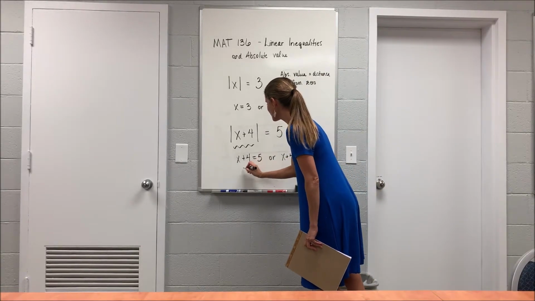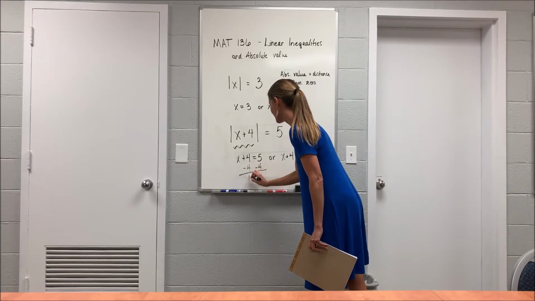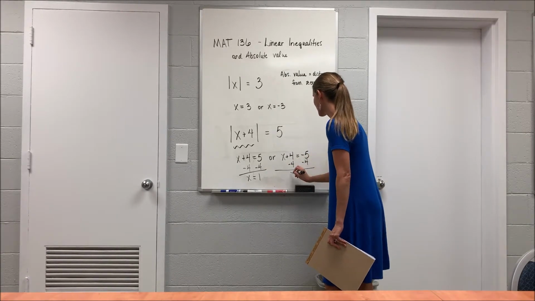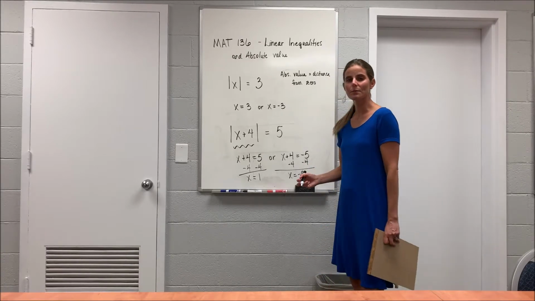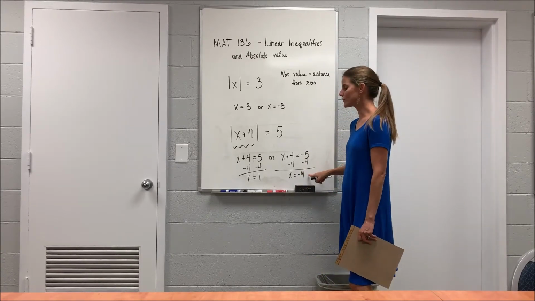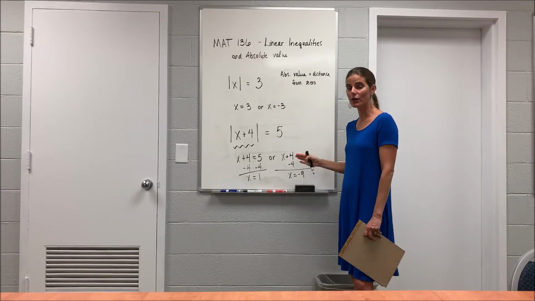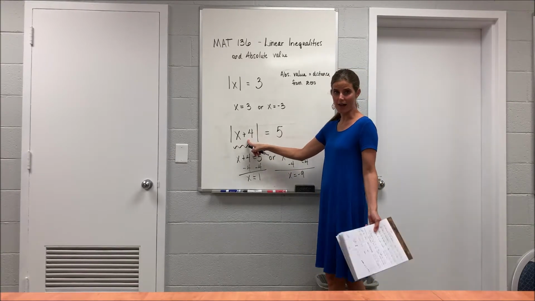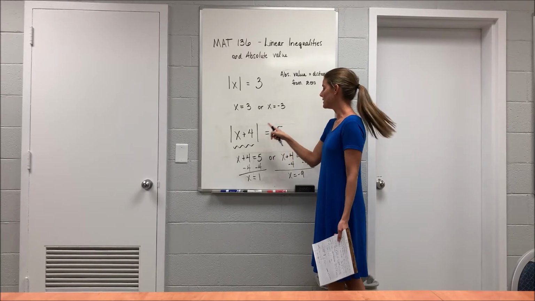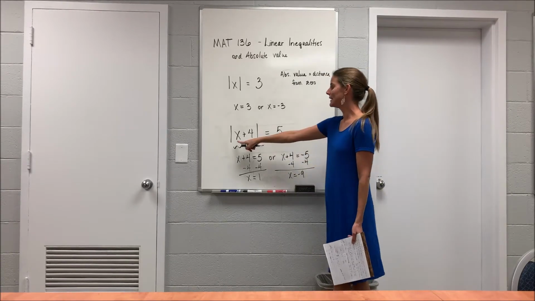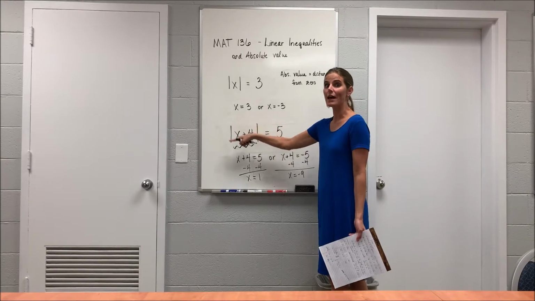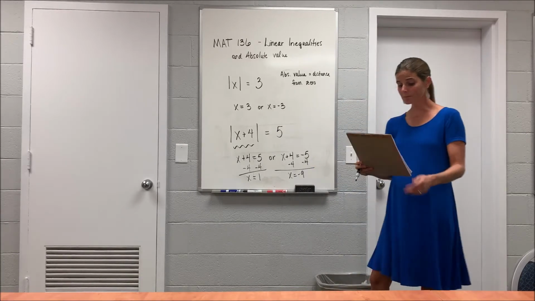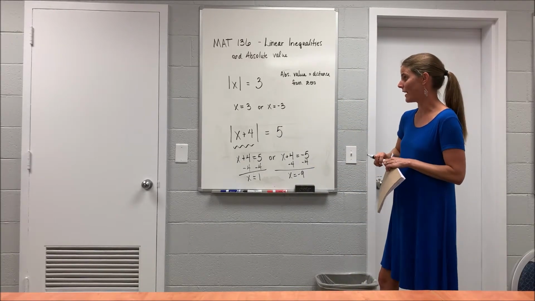All right, so to solve this, just quickly subtract 4 on both sides. We have x equals 1, and then over here, solving this one, we get x equals negative 9. Again, I mentioned in the previous video that when you solve, your solutions should satisfy your equation. So I encourage you to always go back and plug these in and see if they work. If we take 1 plus 4, that is 5, and the absolute value of 5 is indeed 5. If we take negative 9 plus 4, that is negative 5, and the absolute value of negative 5, again meaning the distance from 0, is equal to 5. So that checks out. So that is solving absolute value problems.